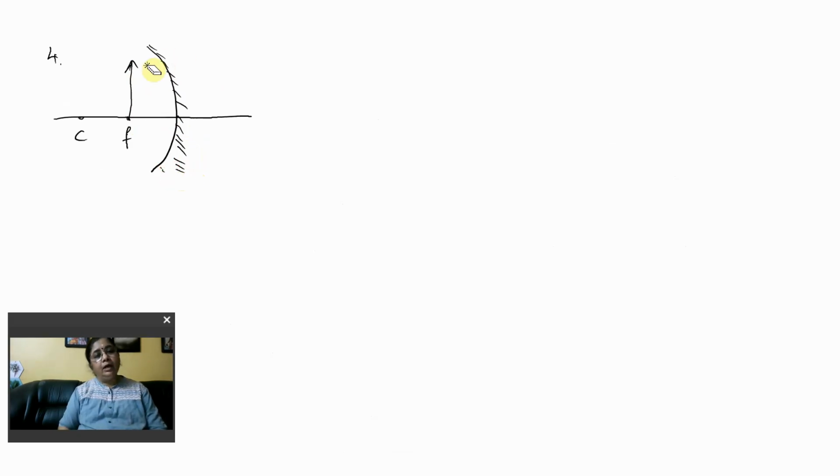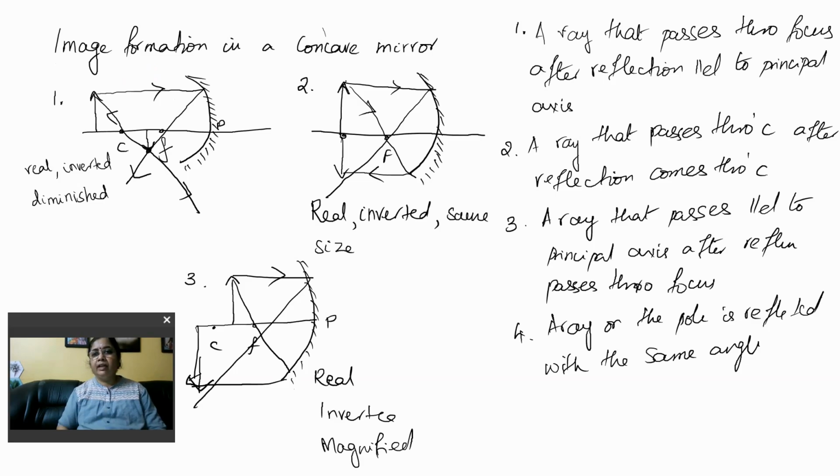Okay. Now I can take rule number 1, rule number 3 here. The ray that passes parallel to the principal axis, after reflection, passes through the focus. I can take this. This I cannot take. A ray that passes through the focus, it cannot. This also I cannot take, because a ray that passes, I can take and project it back, but I don't want to confuse you. I will take rule number 4.